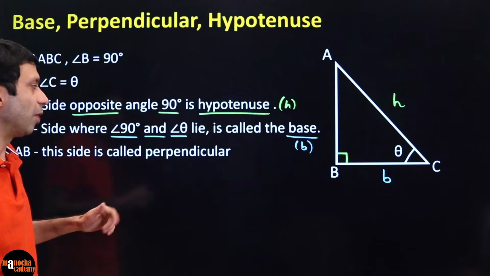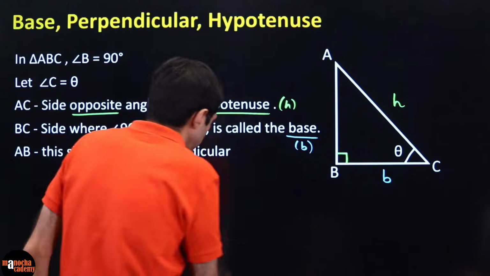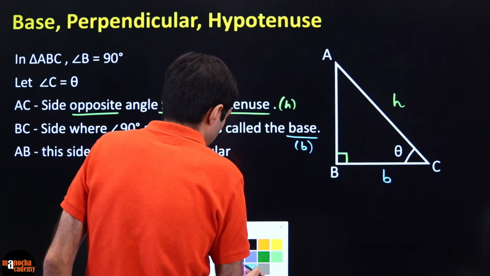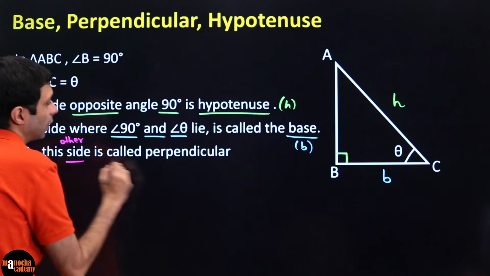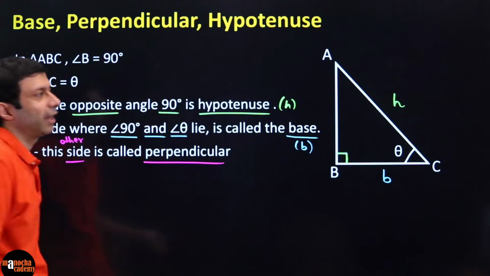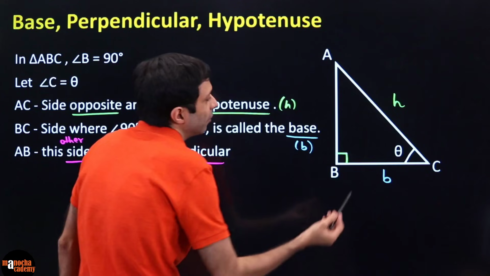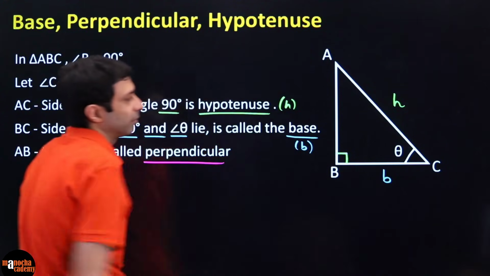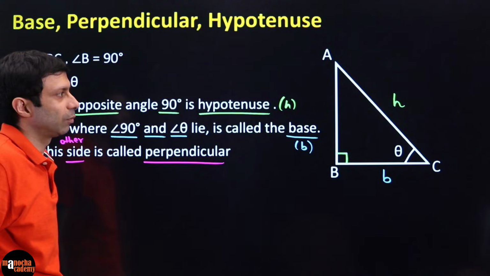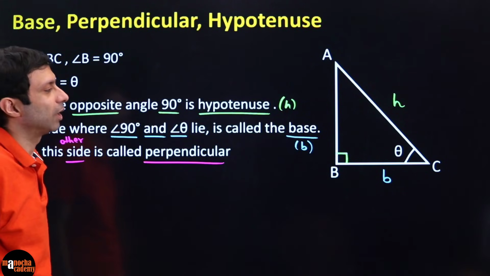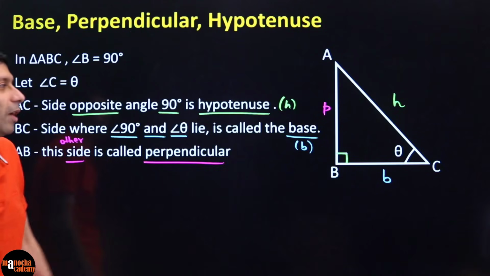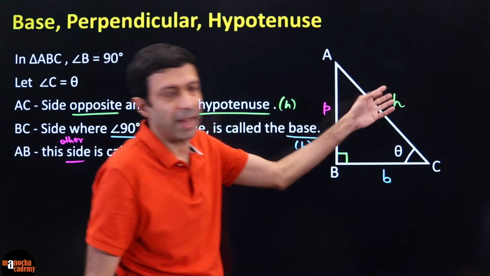Okay. And what is the perpendicular? The other side, right? So we can say the other side is called the perpendicular, or in another way you can think which is opposite to the theta. Can you see? Which is opposite to the angle theta, that we call the perpendicular. Okay, so I've marked it with P, B, and H here.